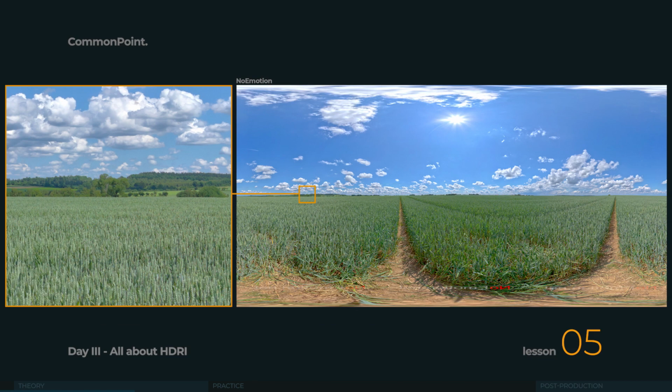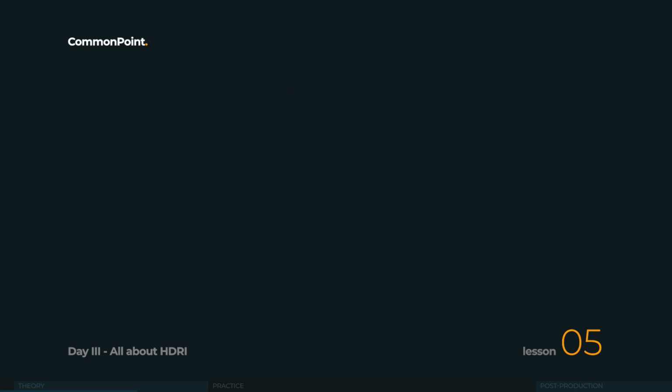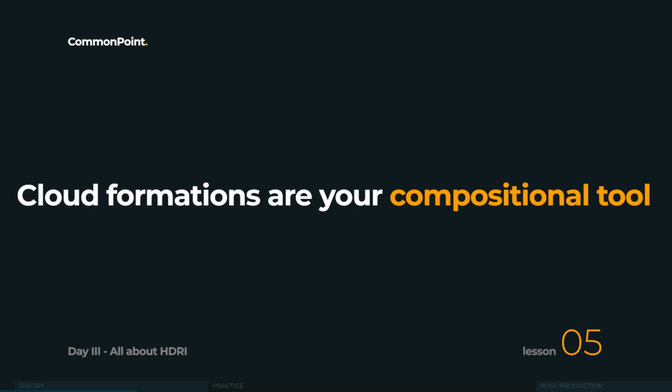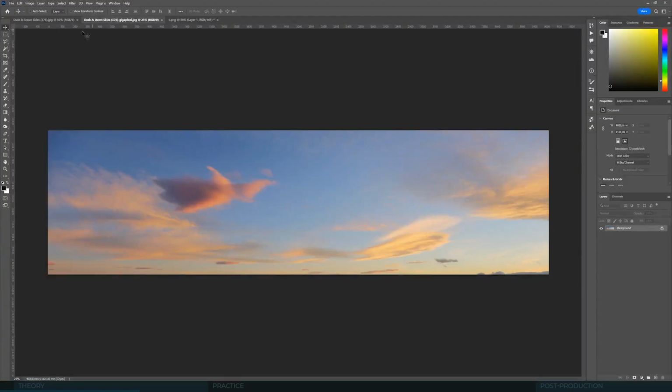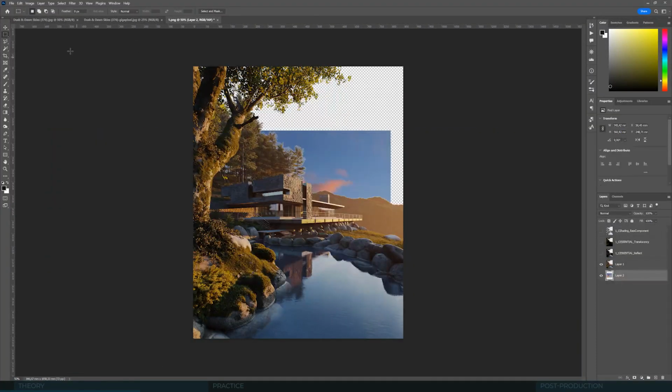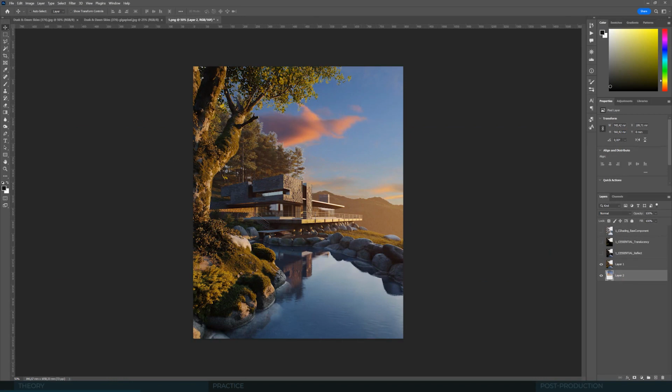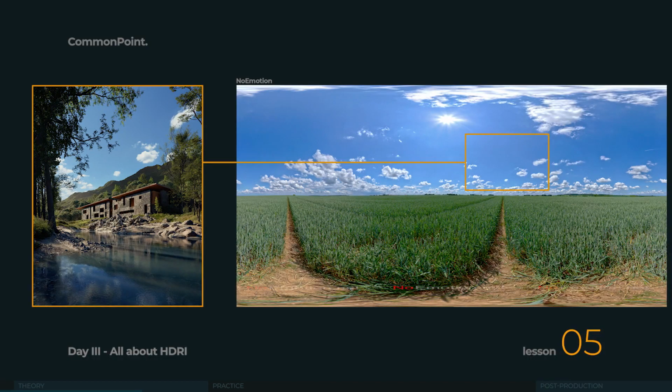If we want to render the sea, ocean, or anything flat, this kind of junk on the horizon immediately disqualifies the HDRI. Another thing we should think about is cloud formation. Will they match our project artistically? Will they add to our composition or just overload it? It's a loaded question, and no worries. We'll go into this in the second sunset lesson later on. But in general, you should ask yourselves, do clouds make my composition better or worse? Do they make the image look cool and dynamic, or does it look like a complete mess?